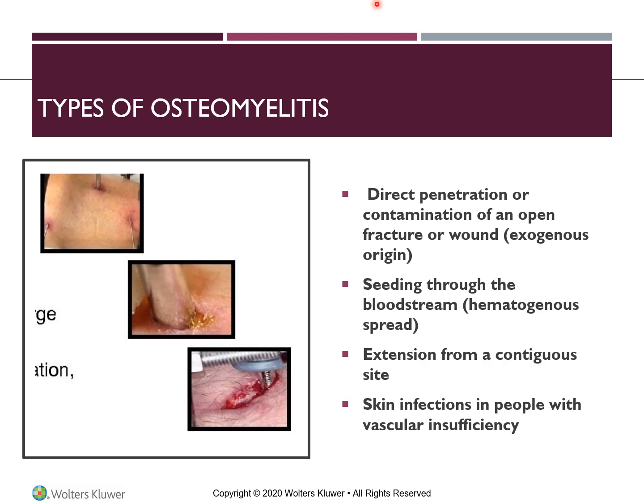We can also see this direct penetrating osteomyelitis from infected joints from joint replacement surgery. So if bacteria are introduced through surgical joint replacement surgeries, that can cause osteomyelitis. And we can also see this through wound infections after surgery. So if someone has an infection of a large wound post-surgery, it can make its way down into the bone. So these infections are usually staph or strep because that's largely the bacteria we have living on the skin. So that's the most commonly introduced bacteria to the bone.